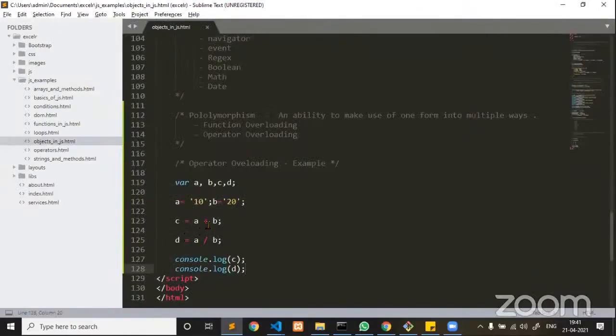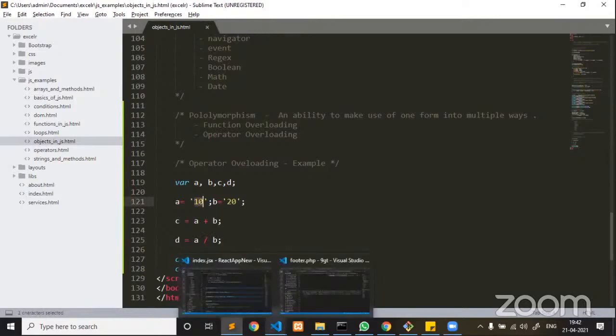See, I am talking about only plus. The division operator will work only on value. It is considering only value. It won't even consider the data type.